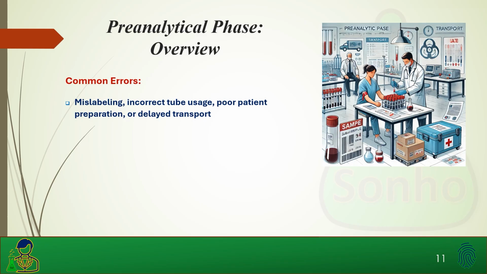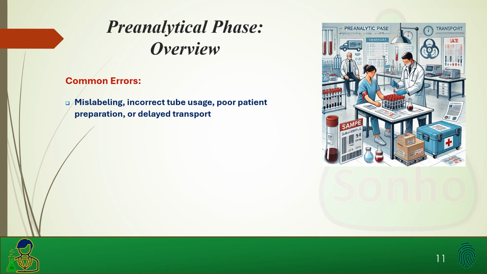The errors that occur in the pre-analytical phase can be overcome, or they potentially could be unrecoverable. There's a saying, garbage in, garbage out. Our results are only as good as the sample that comes in. If we receive garbage, then our results are going to be garbage. So it's important that the sample we receive, processed in the pre-analytical phase, comes in the most pristine condition. This means we should reduce delayed transport.